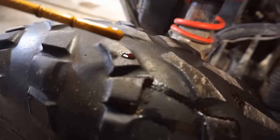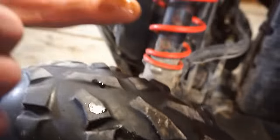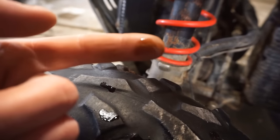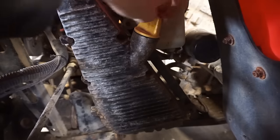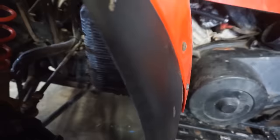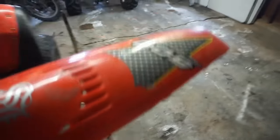Does that look pretty good to you guys? Take a look on my finger. Oh yeah, pretty clear. That's also a good sign. But let's take off the seat, take a look underneath here. See what we're working with here.